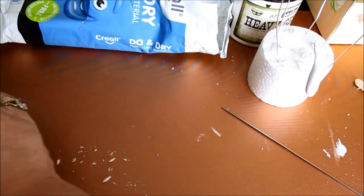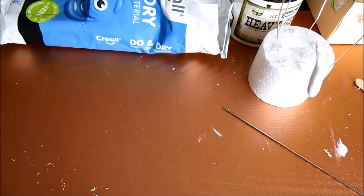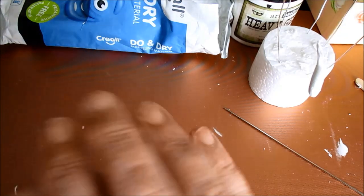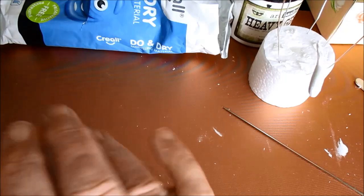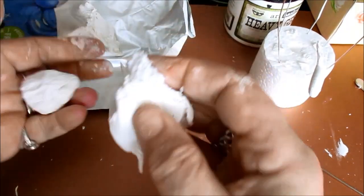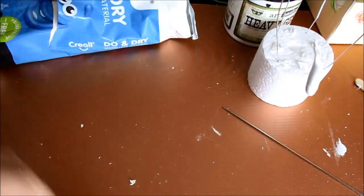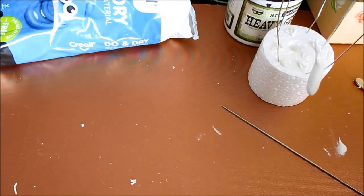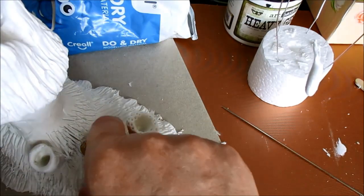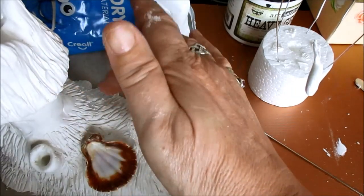Right, so I'm just going to get rid of all the excess plaster, clay, whatever you want to call it. Right, and I think what I'm going to make is we need a little thing for the fish to hide in, don't we? So I'm just going to do a little hideout. Because I thought about it before, even though it's a little project, we can soon put quite a bit on it without doing too much. Oh, that's on. I've left that on there because that's where I want that shell. I'm going to have like a little hideout coming from here.